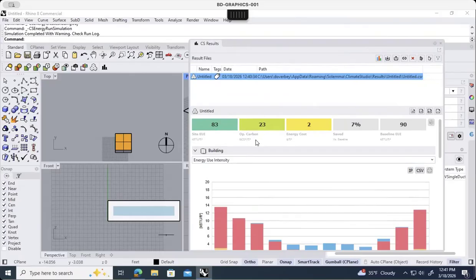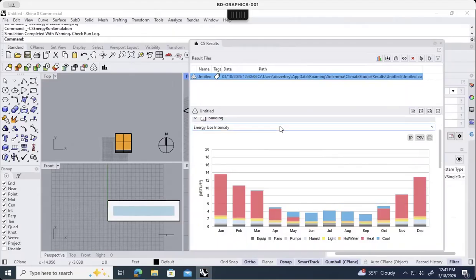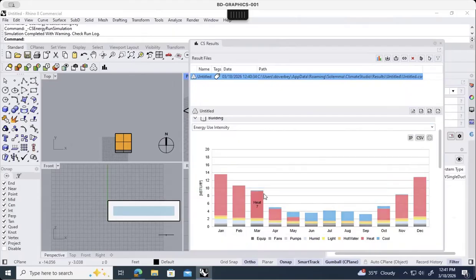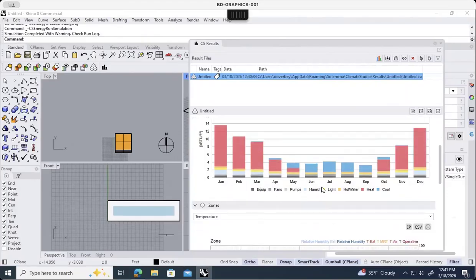Got operational carbon information. Notice though, that's pounds of CO2 equivalent per square foot. Oftentimes you'll see that per square meter. So you want to make sure you've got your units correct. Energy cost, saved versus baseline, there's your 90, kind of acknowledging what I was just mentioning. And here we can look at energy use intensity. We can look at some other aspects of the energy assessment, but what you see here is going to show you the EUI on a per month basis, and you're going to see these color codes that are defining the different ways in which the model is anticipated to consume energy.